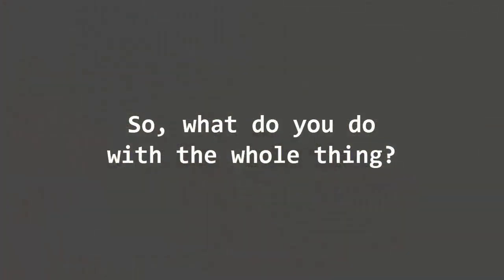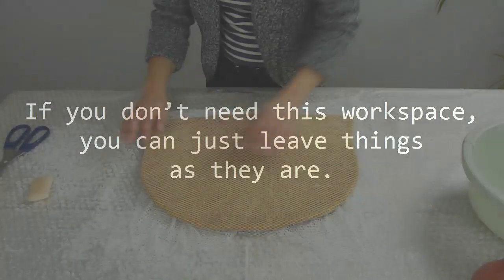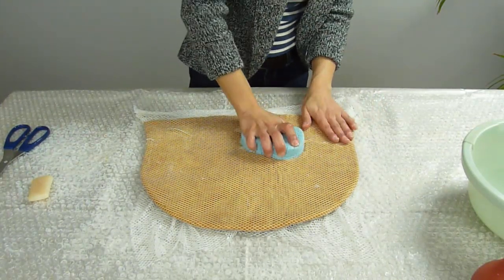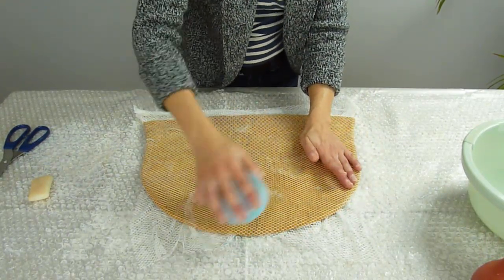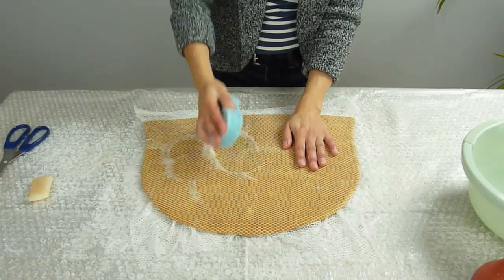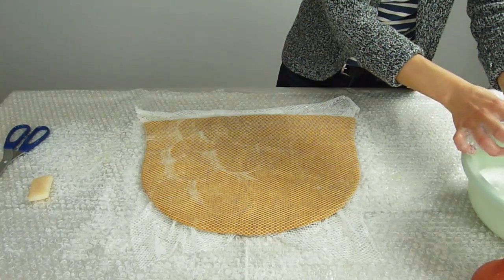So what do you do with the whole thing? If you don't need this workspace, you can just leave things as they are. The only thing you should do is grab a sponge and soak out all the water in your project. Leave it as dry as possible. It can lay there for a whole week if necessary — if you let it rest that long, it's even better because the wool will probably dry out completely.